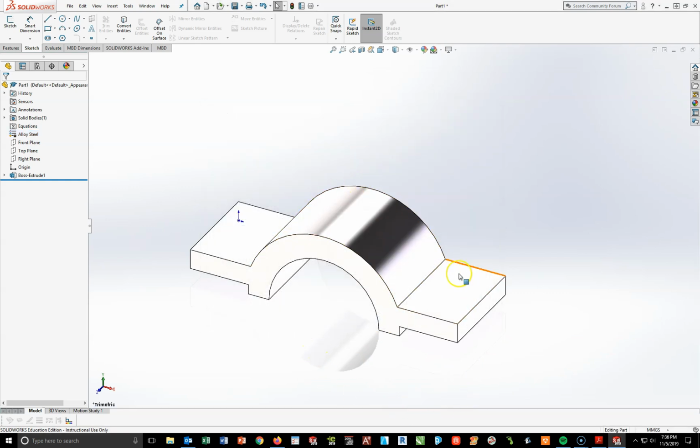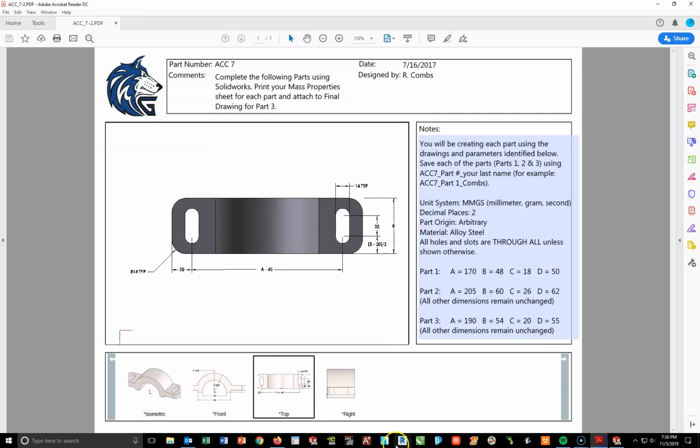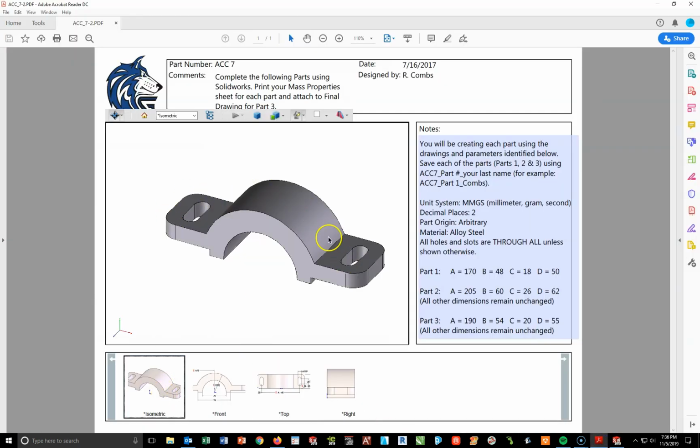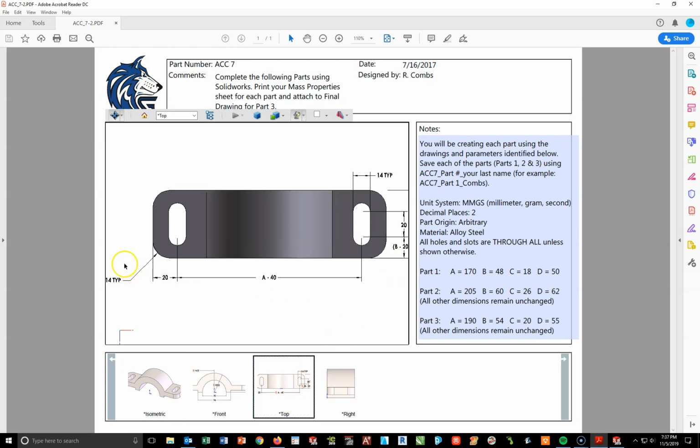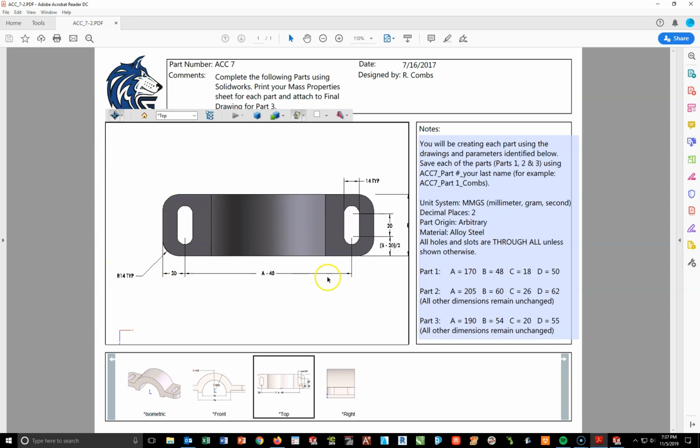Now if you don't like the shadowing here and all this different stuff you see, that is simply by hitting this little TV icon in the corner and taking the real view graphics and left clicking. Now, going back to the PDF file, I've got the basic shape here. What I need to do next is round off these four corners. So looking at my views here, I see in this view here that all the corners are radius of 14.